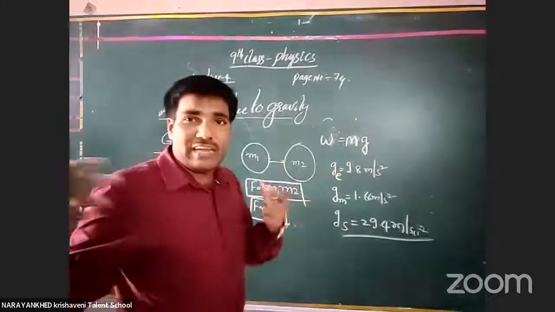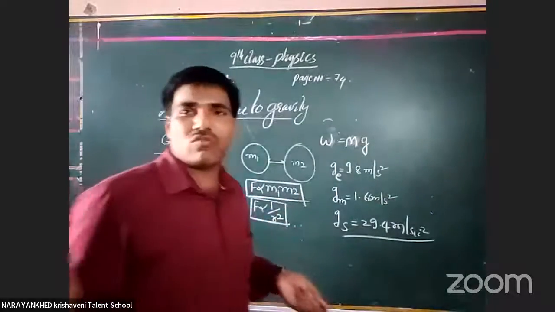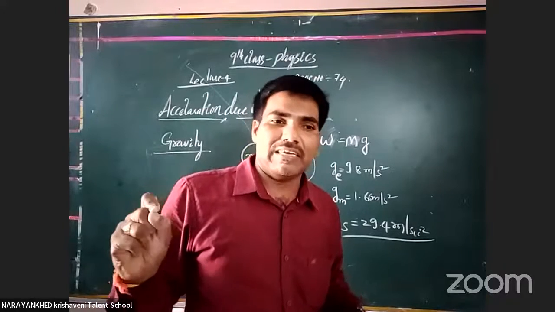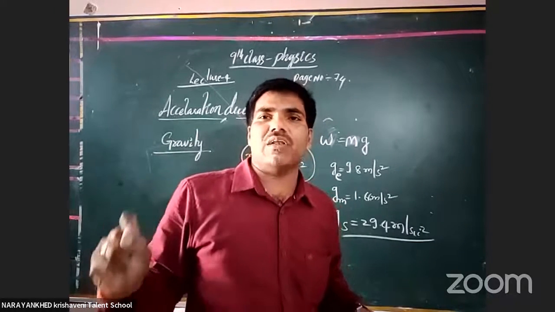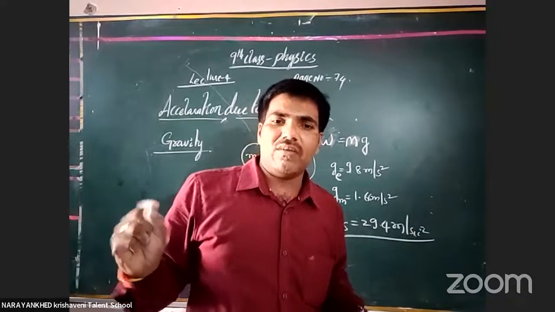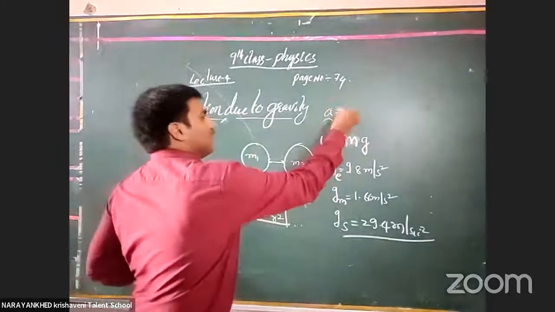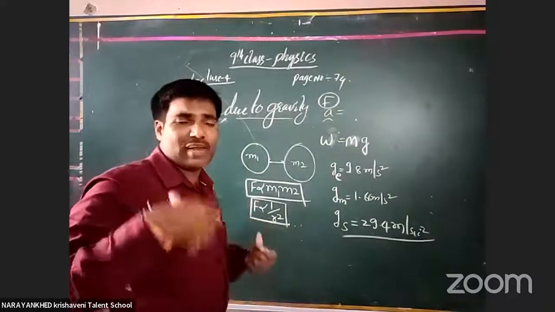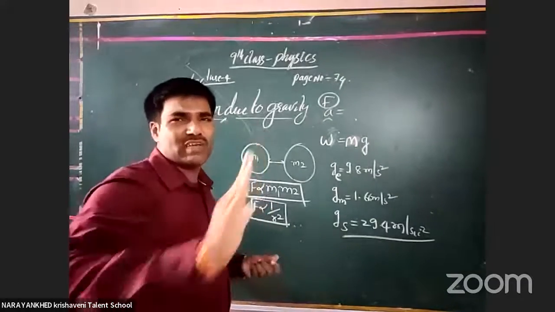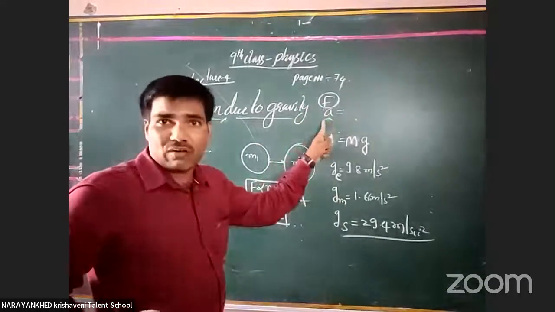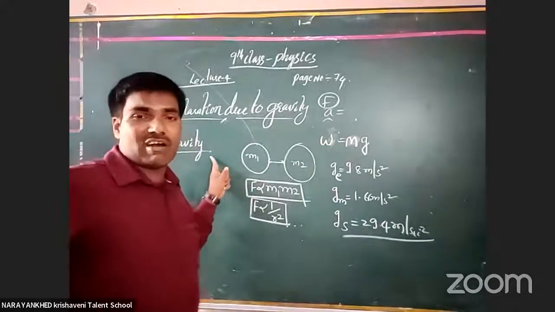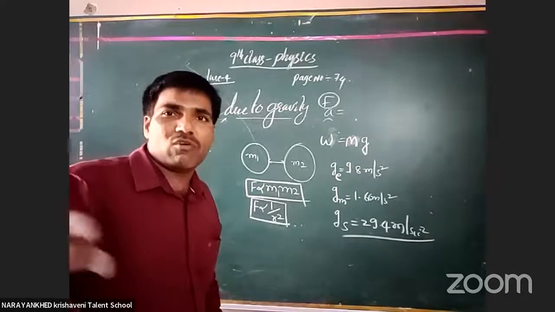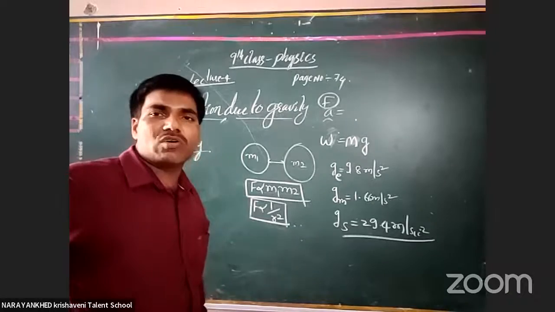Our linear acceleration is replaced by what? Linear acceleration is replaced by g. Got it? The linear acceleration depends on a force applied on the body, like muscular force, tension force, normal force. When we apply those forces, they produce acceleration. But acceleration due to gravity is not like that. Gravity alone produces it. The body's gravity is the producer of acceleration due to gravity.